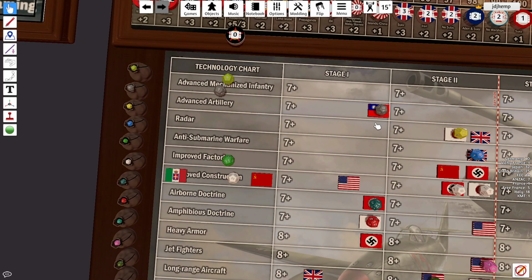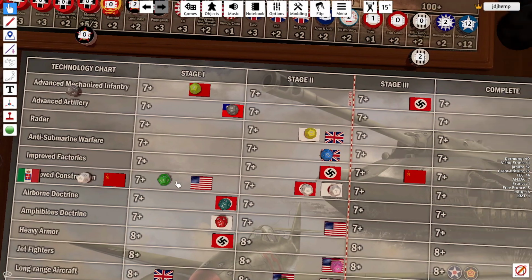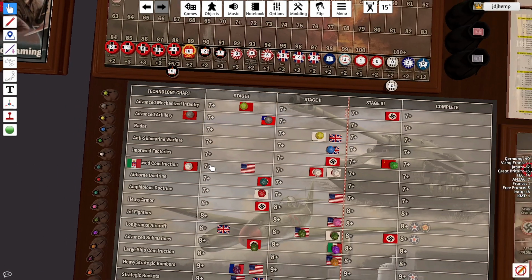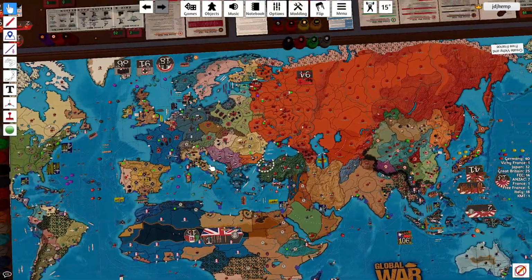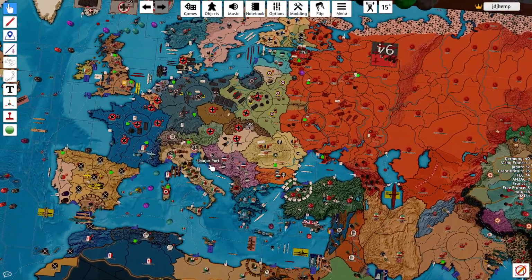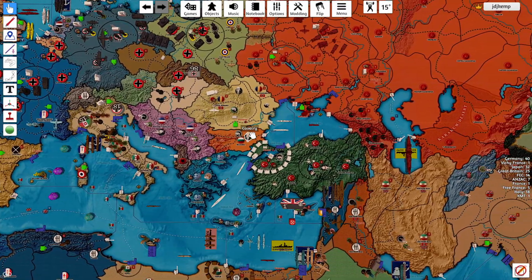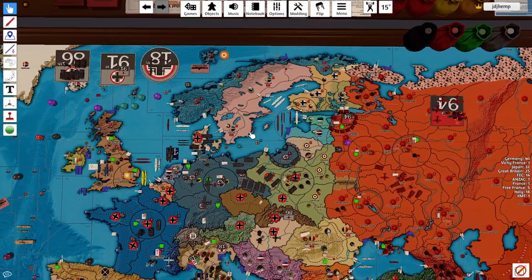So we get a hit on advanced mechs. Move that to stage 1. Miss on artillery. Hit on factories, moving it to stage 3. That's nice. And a miss on construction. Alright, so it's attack rolls for us. Fortunately, we did not get to 19 in order to declare war. Oh well, we'll do some non-combat moves though.